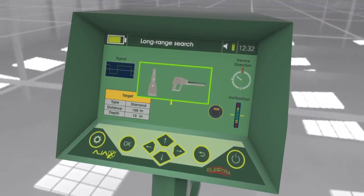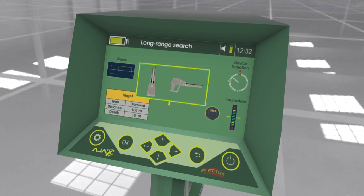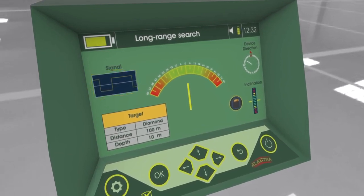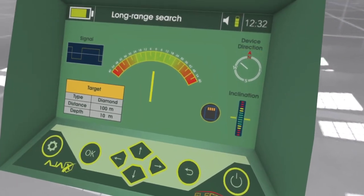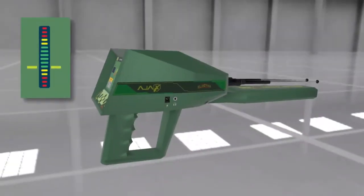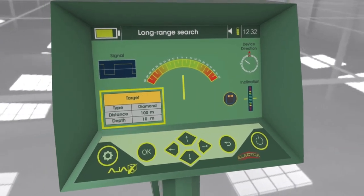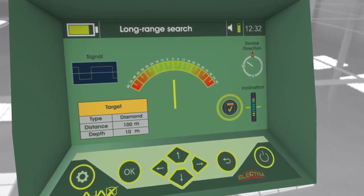The search interface displays: (a) an illustration showing the proper way to hold the device upright, parallel to the ground, while keeping the roaming antennas in the middle; (b) a waveform window showing the signal frequency output operating and transmitting correctly; (c) a compass showing the device's current direction; (d) a balance indicator showing the holding position of the device during the search so the user can keep it in the green range; (e) a target information box showing the selected search parameters; (f) a save icon to store the current location coordinates for review.